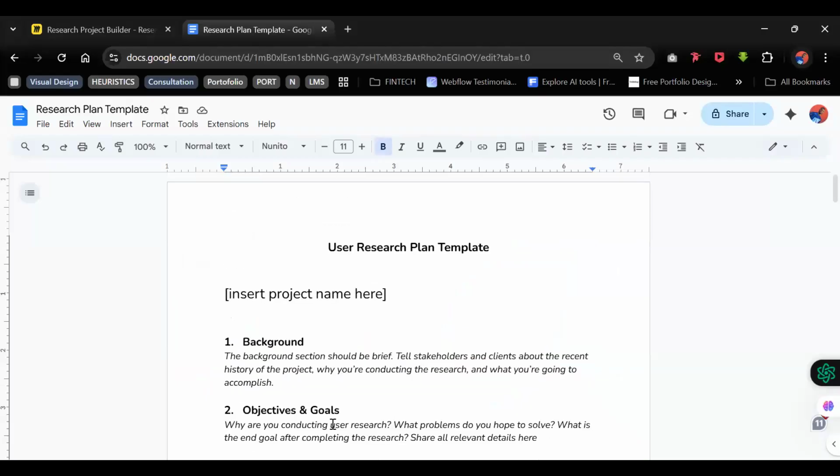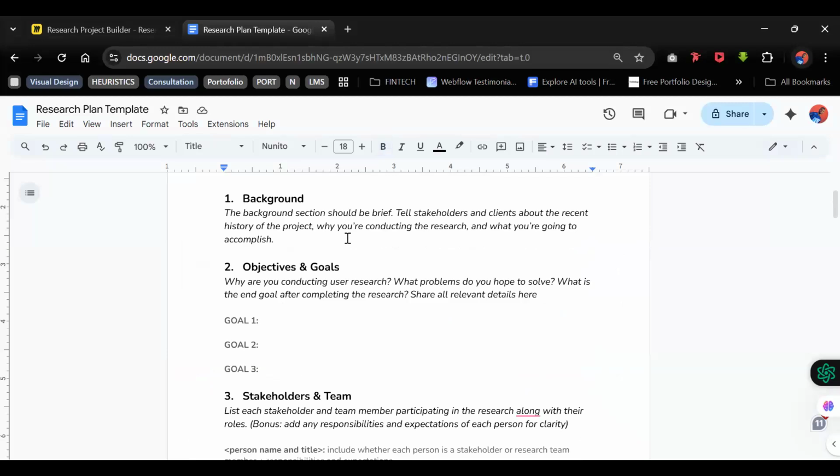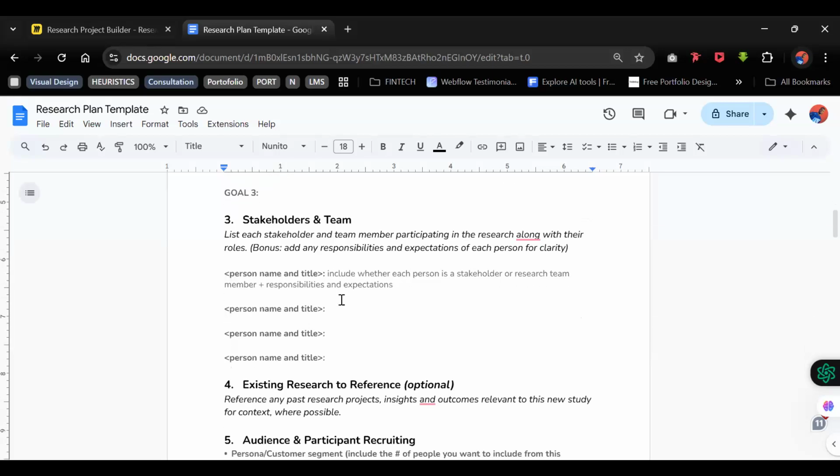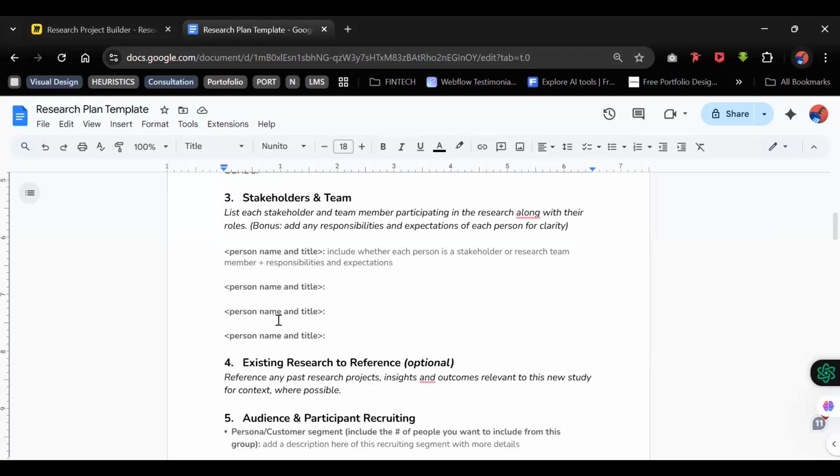You can have the project name, then you talk about the background. This section is to tell stakeholders and clients about the recent history and why you are conducting the research and what you are going to accomplish. And then here is why you are conducting it, what problem you hope to solve, and goal number 1. Then stakeholders and team. This is where you have your designer, my name and my title, then existing research, which is actually optional.